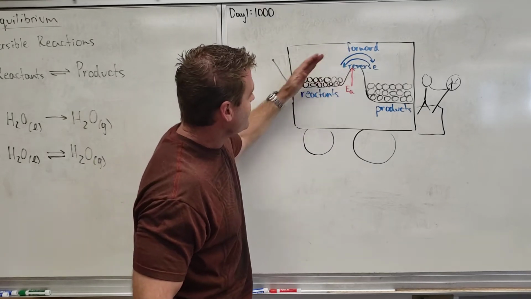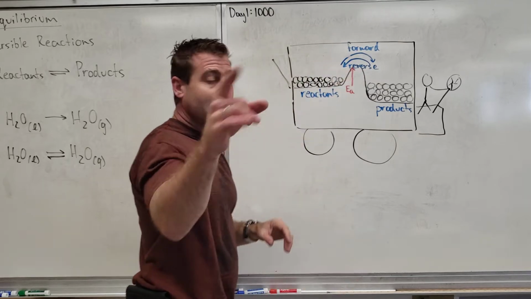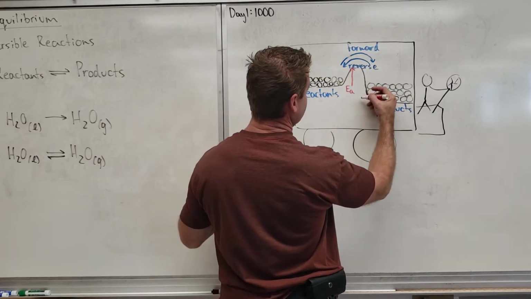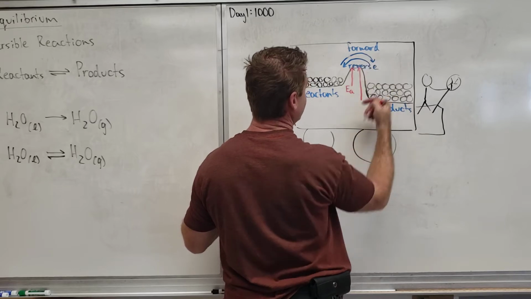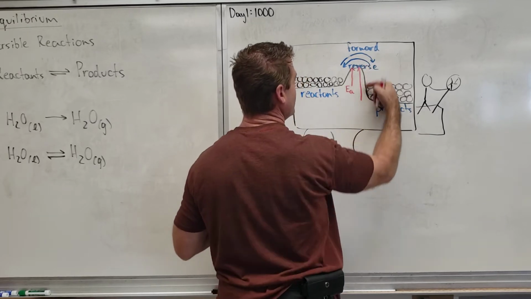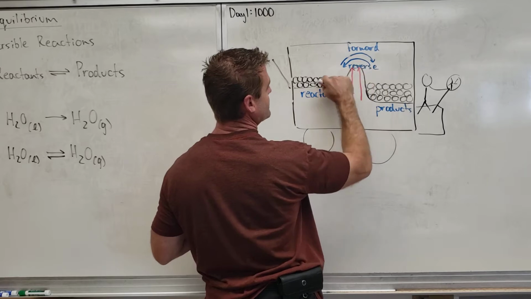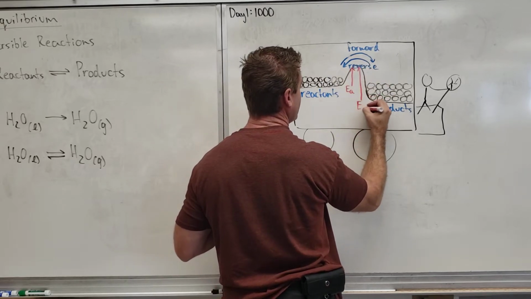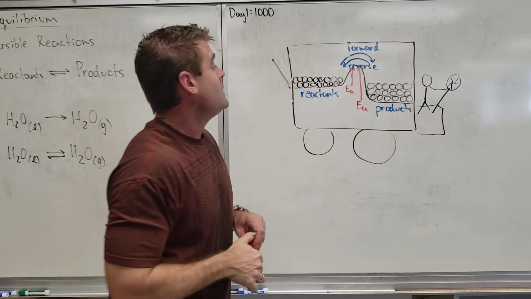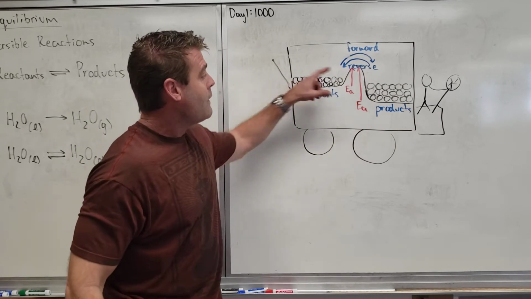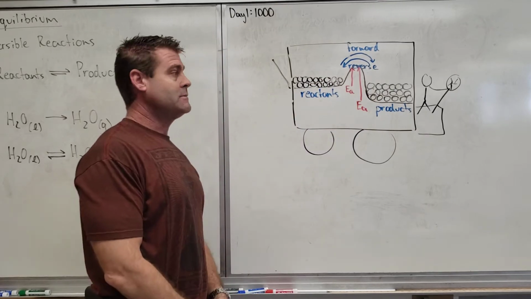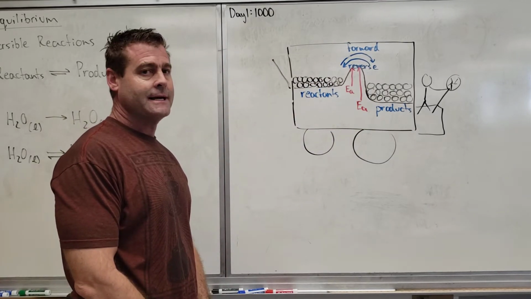And you guys agree, the activation energy going this way is much lower than, now imagine them going the reverse direction. Now what's the E sub A? They actually have to have enough energy to overcome this larger hump. You guys agree, the hump is less going to the right than it is to the left. So that would help us to understand why we might expect more balls to be over here on the product side than we would expect them to be on the reactant side.